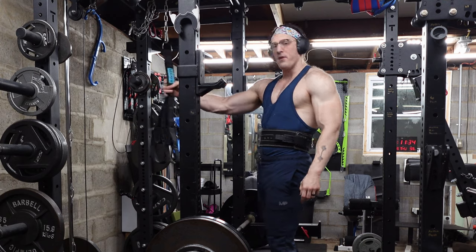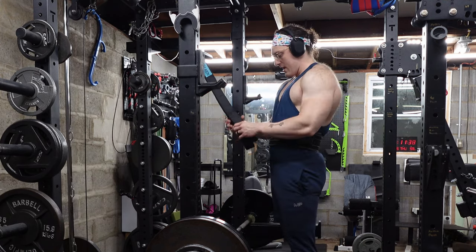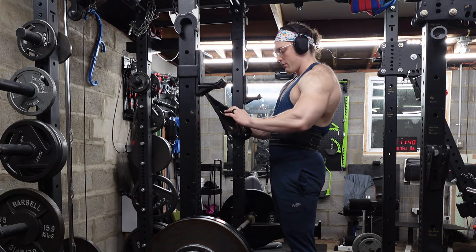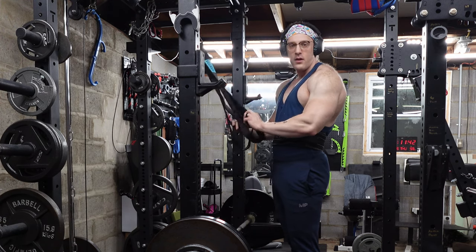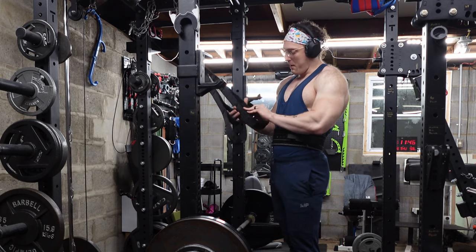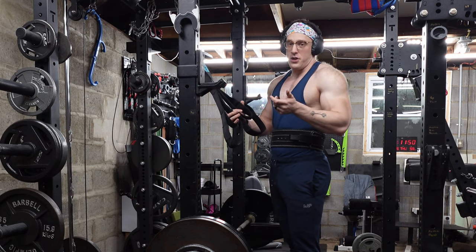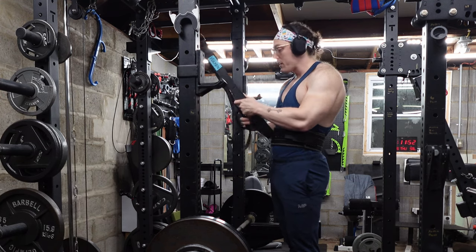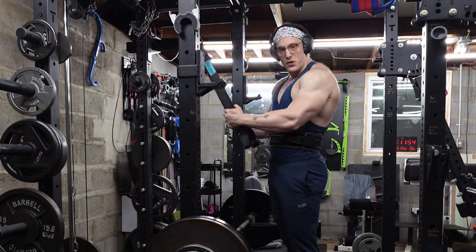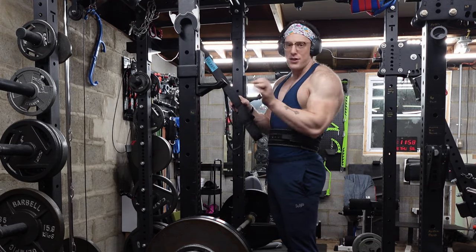We've got the Vulcan strap again lined up here for these face pulls. Going to be trying both the handles. We're going to try the long and the short handles, see if one of them makes any difference in the face pull. For those of you who might not remember or didn't see, we got the strap in last week from Amazon for really cheap, like $12. Really, really nice quality. It doesn't feel cheap. The only thing that might be a little bit lacking is the padding. It's there. It's just very thin.